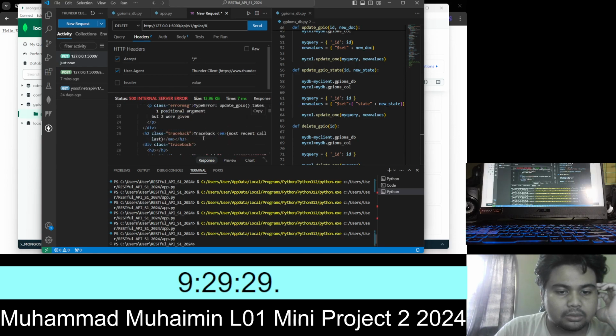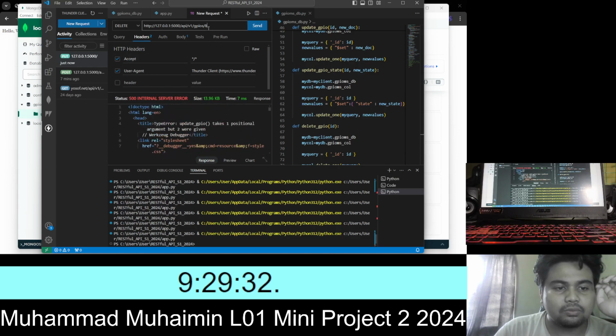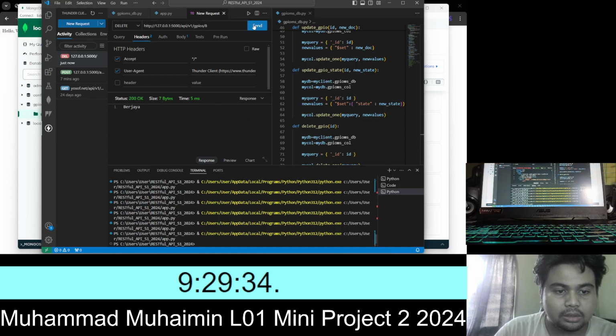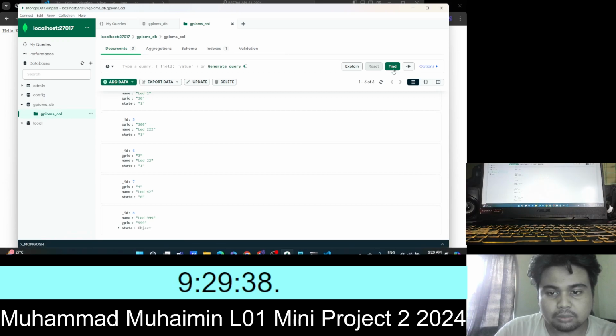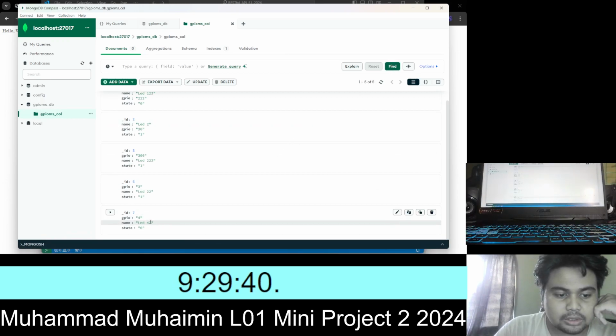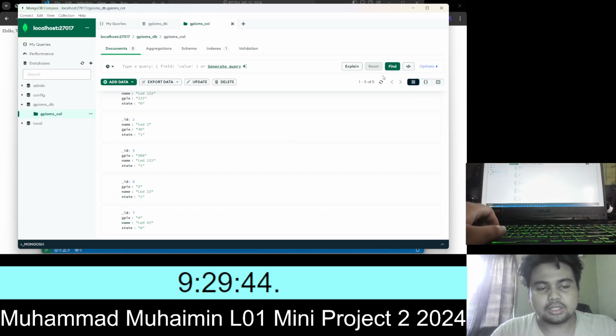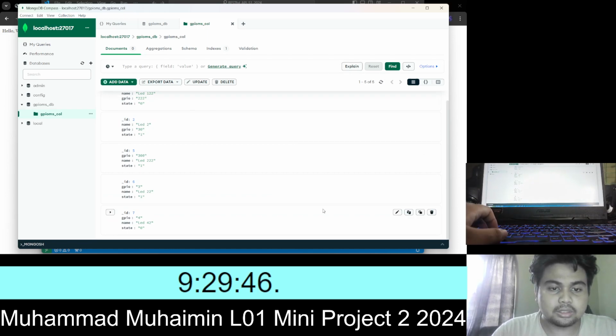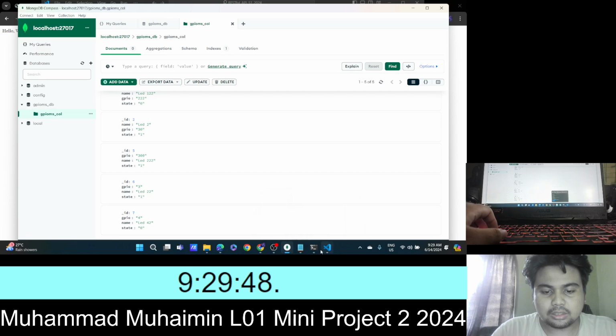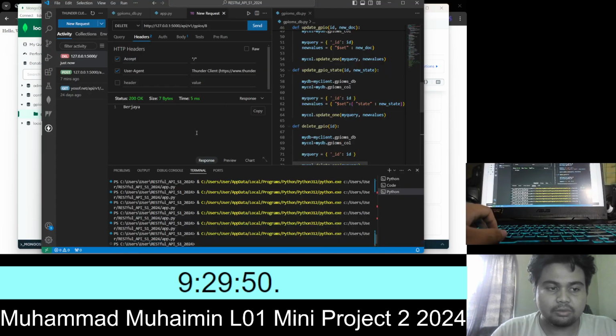What part do you want to delete? For example, we want to delete ID 8. If we go to MongoDB, we already see that ID 8 is missing, already deleted. So that means the database and the Thunder Client work very well.